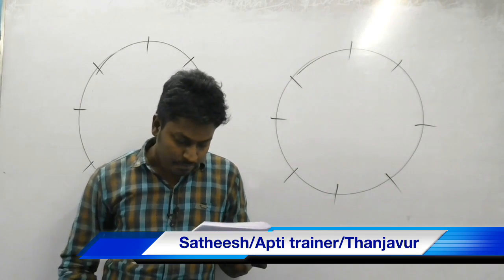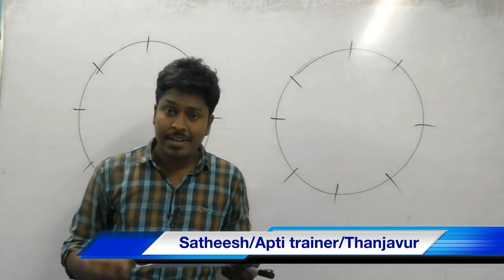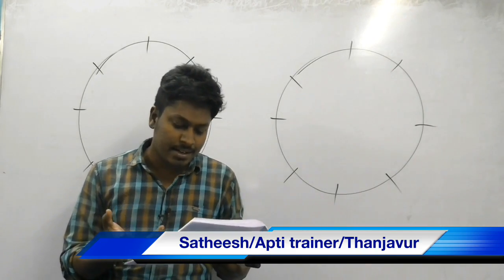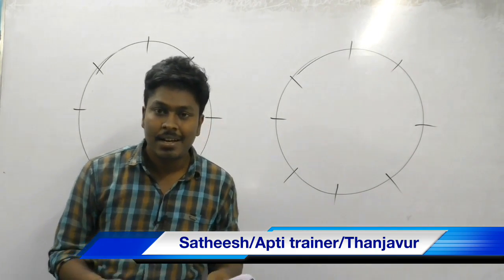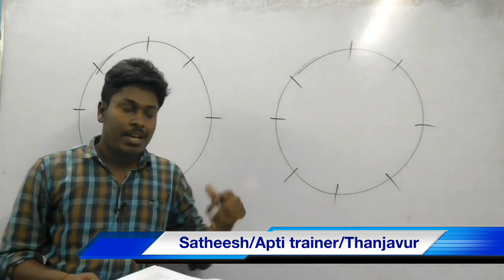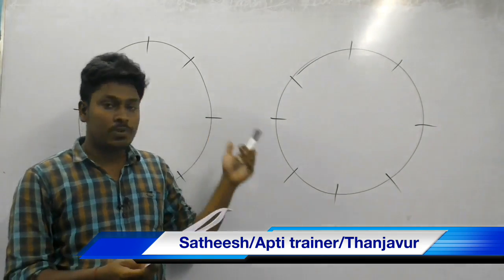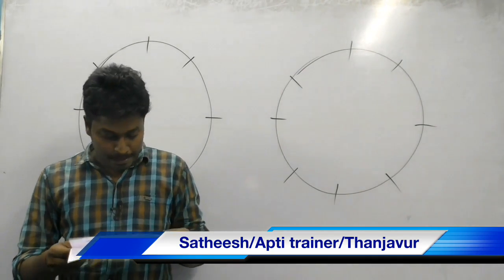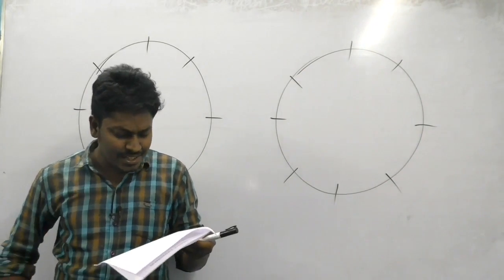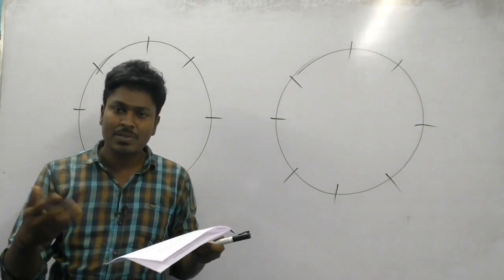See here, M N O P Q R S T, right? They have given 8 persons are sitting in a circular table and they are facing center, right? So I hope that you will know how to solve these type of questions. Why? Because in so many previous videos I explained why I am drawing 2 circles, right? Okay. And they have given journalist, policeman, singer, and some persons and also their professions, I think so, right?